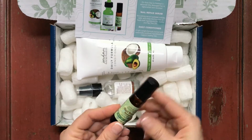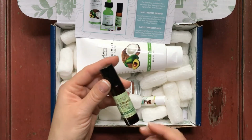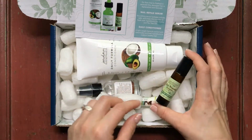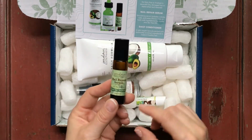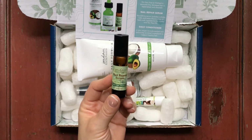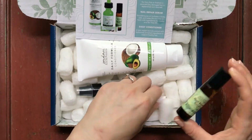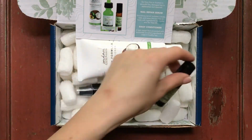If you were around last year, I believe it might have been the June Joyful Jordan box last year, sometime last summer, we had a box that had the special nail repair serum. So I'm excited. If you liked that, this is a chance to get it again. And it says the nail repair serum is a nourishing serum that hydrates cuticles, nails, and areas like knuckles or heels, or you could probably use it on your elbows too, with ingredients like jojoba and tea tree oil. So that is an awesome little treat right there. And I don't know the value on that because that's never been in the actual catalog. That's just something we've had in a Joyful Jordan box.